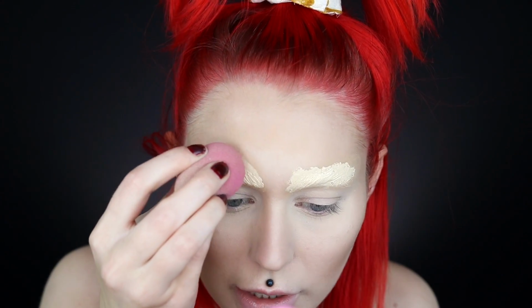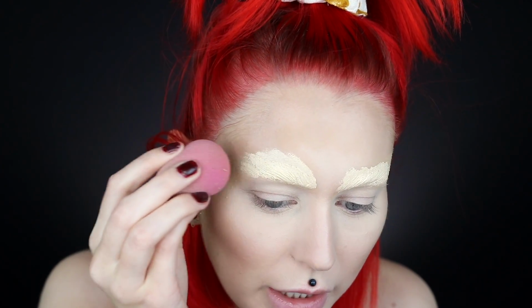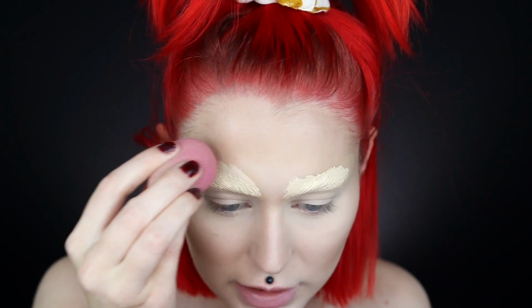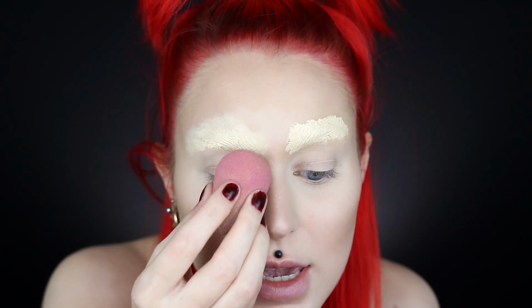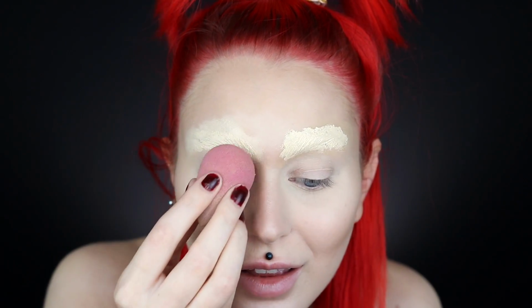I am going to try and conceal this with my most full coverage concealer. Pray for me. Oh shit. It looks fine, right? Because this is the best that I can do with what I have, and I think that is pretty much what makeup is. You do what you can with what you have.